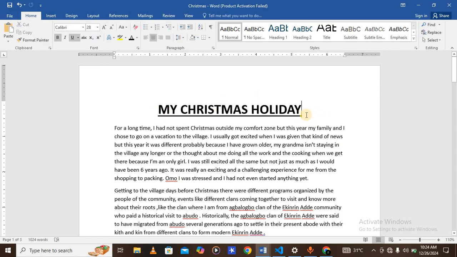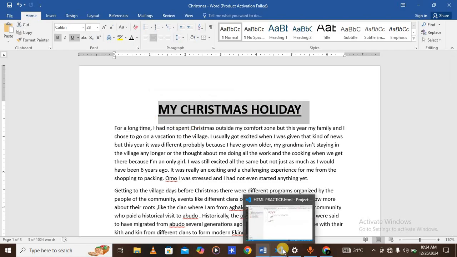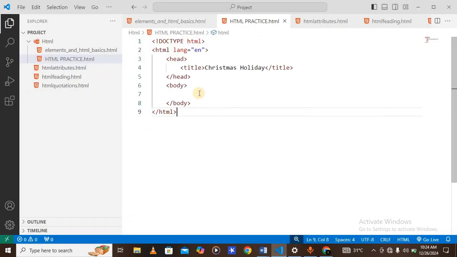So I'm going to be using an H1 to write this because it's the most important, and we'll be centering it with the center tag. Going here, I'm going to use H1 and an underline tag, then we'll be using a center tag.